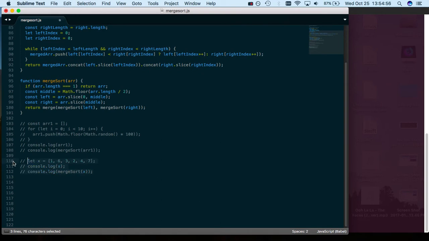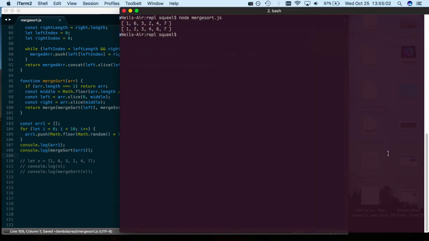And then here's a little tester function that creates a random array of 10 elements. Here's the random array of 20 numbers, 20, 88, 99, 98, and here's when it's sorted. So yeah, it's pretty cool.